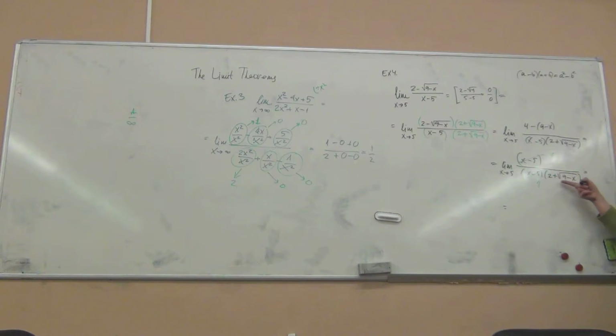So what if we have this radical there? We can find its value. It's not a bad thing to have. So it's 1 divided by 1 times 2 plus square root of 9 minus 5. 9 minus 5 is 4, square root of 4 is 2, so 2 plus 2 is 4. And we have 1/4 as the limit for this.